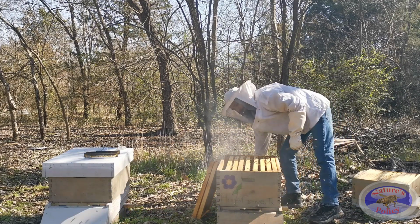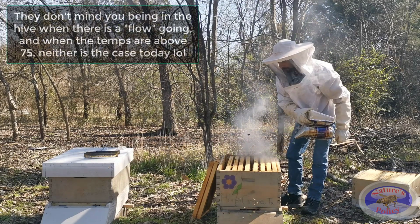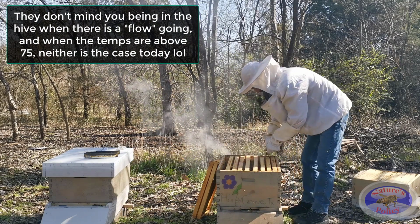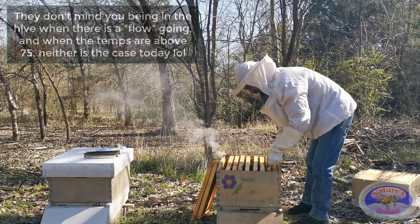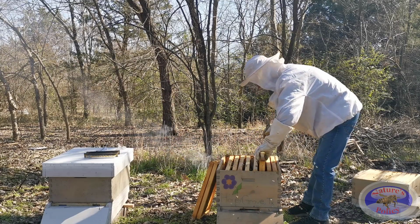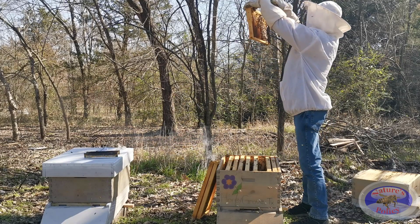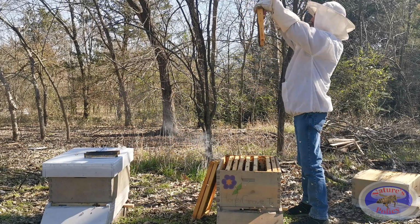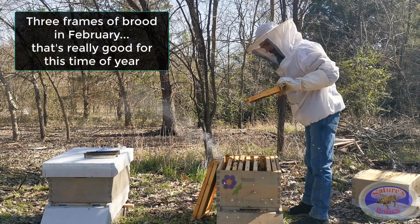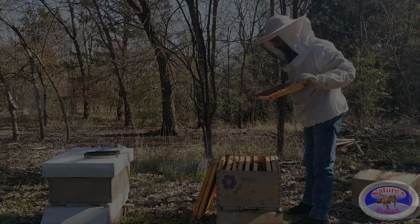Let's go ahead and hit them up again because, like I said, guys, this is not the right time of year. They don't like being in this. They're out getting pollen today from the feeder over there, but there's pollen in the area starting to bloom everywhere. Okay, so basically right here is where it ends as far as the brood nest. So that's good. She's not trying to mass produce yet, so that's good. I don't want her mass producing just yet.